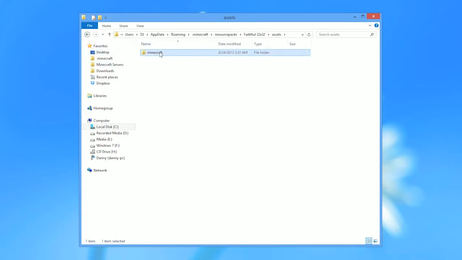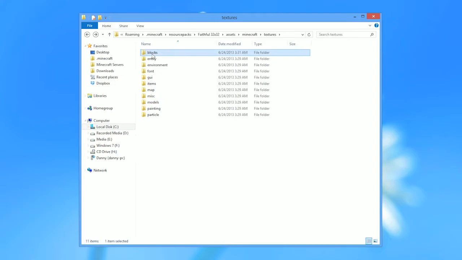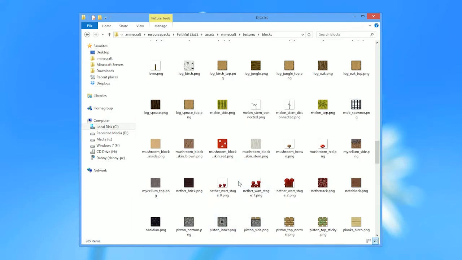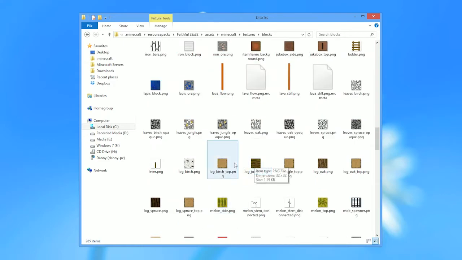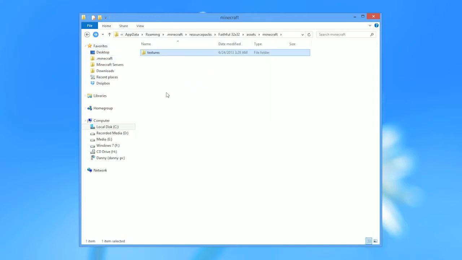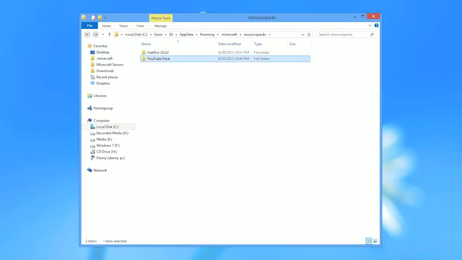That's why I still have my faithful pack. I'm going to be leaving this as is. This is just what the faithful pack looks like. All the blocks are here. Everything is flat now, so you can modify just the ore and it gets rotated. Logs now have tops. So I'm hoping that the faithful crew modify the tops to look like the actual color of the birch. Like I saw on Reddit, someone modified the tops to kind of look like the color of the side, and I really like that. So we're going to cut over to some gameplay footage, and I'm going to show you what I've done with the YouTube pack.